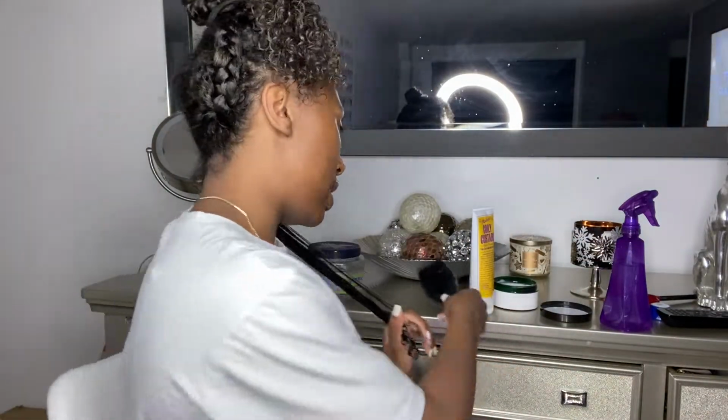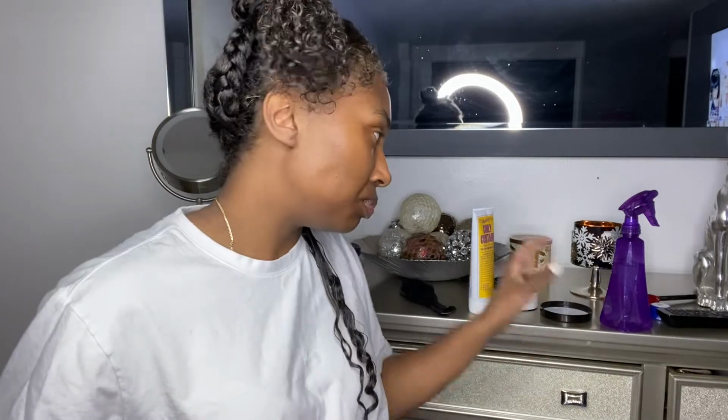I also want to note, y'all, this Tangle Teezer, if you don't have one, you need to go get that right now. This is such a good detangler. It's crazy. And I'm gonna start putting these in smaller sections though.